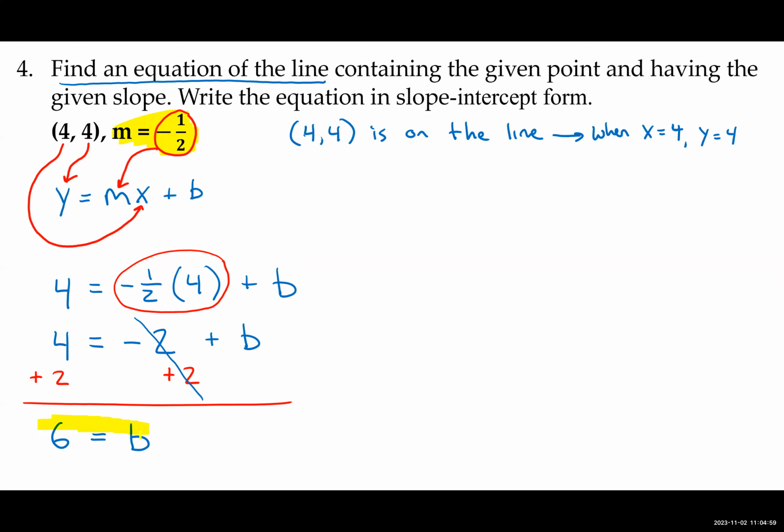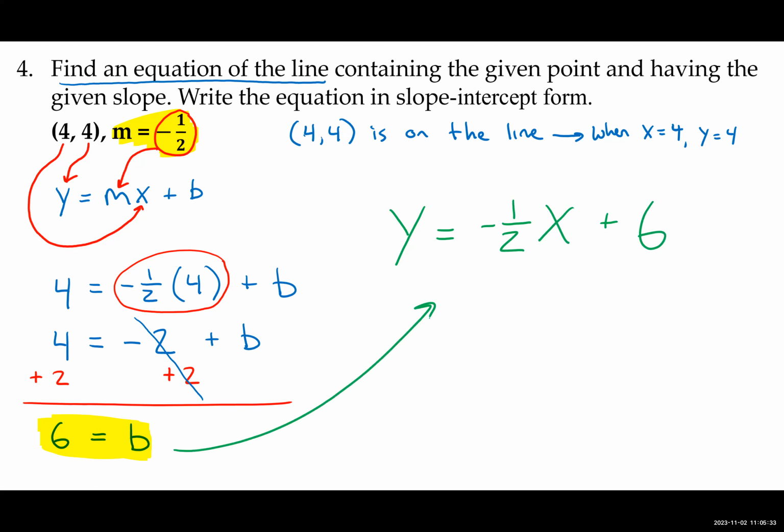We're given M, we just solved for B, right? That's what we need at like the last three problems. No different. We need the M and we need the B. In this problem, we were given the M, we solved for the B. So the final answer would be y is equal to -1/2, that's the M, times x plus 6, right? We put in the B, we put in the M, there's our equation. Y equals -1/2 x plus 6.